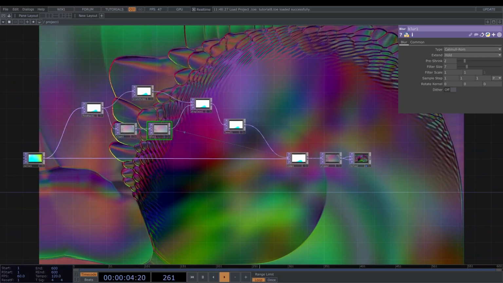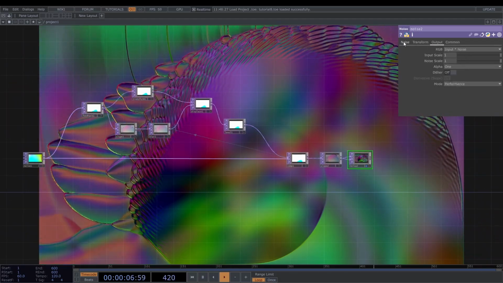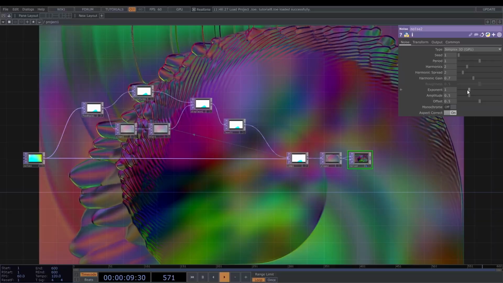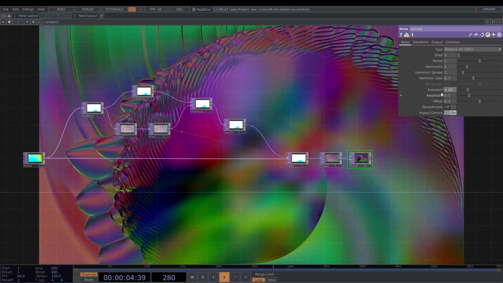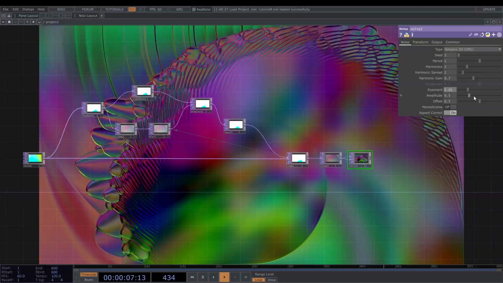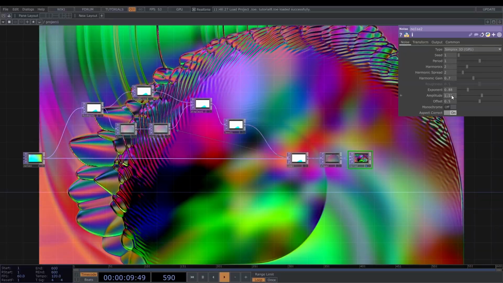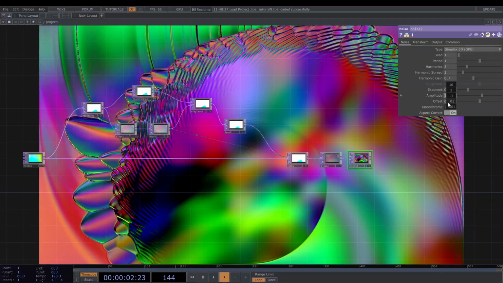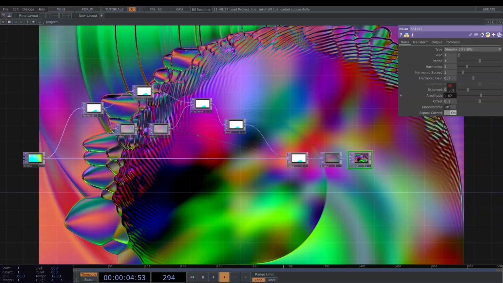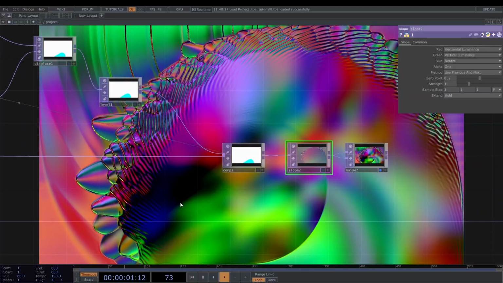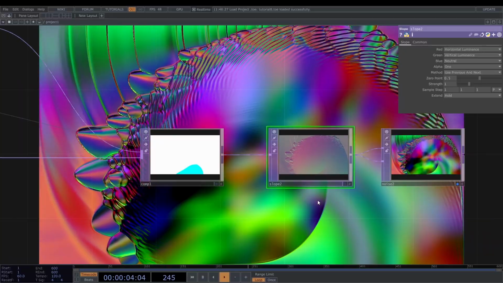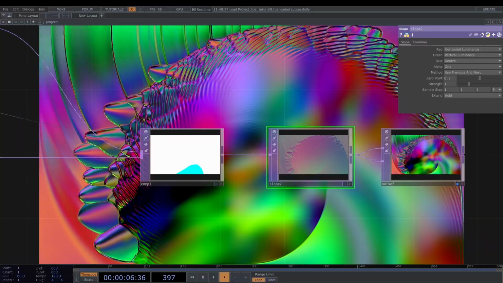Okay, and for the colors, I actually didn't change anything except for the exponent, which I set exactly to 0.88, and accentuate the amplitude to 1.07. Oh yeah, we didn't set the slope here, so this is why we are getting problems.